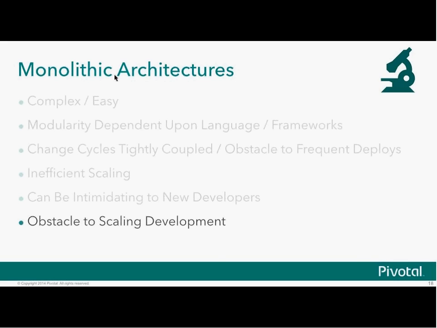So one of the ways that we would like to be able to go faster is to do more work in parallel. And we can do more work in parallel if we have more people. But I think most of us are familiar with the experience of throwing more and more people into the same development sandbox and finding out that the more people we add, the less actually gets done. And a lot of that can actually be traced to the monolithic architecture, as we'll see in a moment.